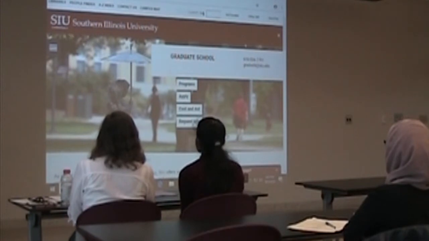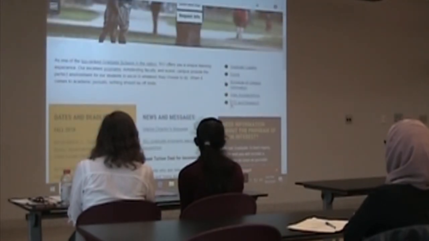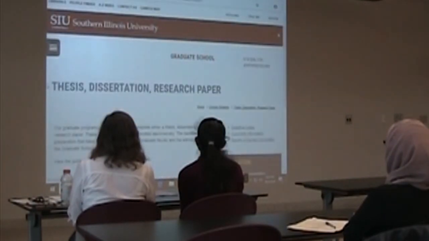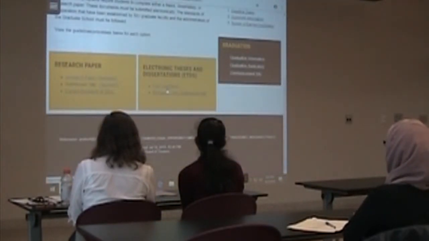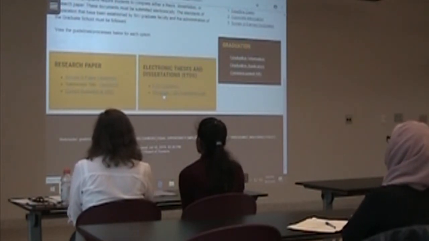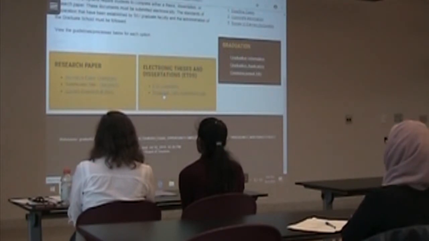So this is our website. Go down a little, where you can see ETD and Research. Click on that. You will be navigated to this page, which gives you a lot of information, almost everything about theses, dissertations, and research papers. Let me take you through the ETD guidelines. This is the ProQuest submission site: after you're done with all your work and you have your PDF ready, you click that link and you'll be navigated to that page, where you can fill in the information and submit your PDF.